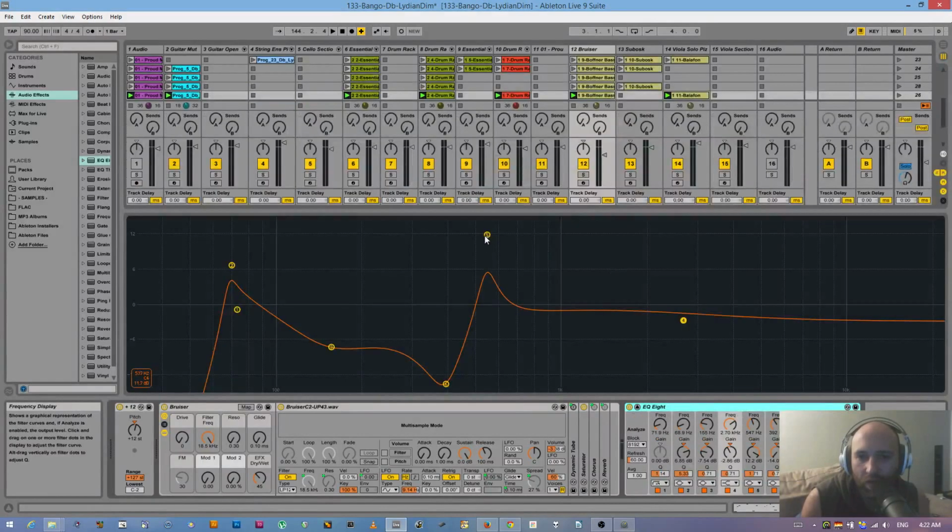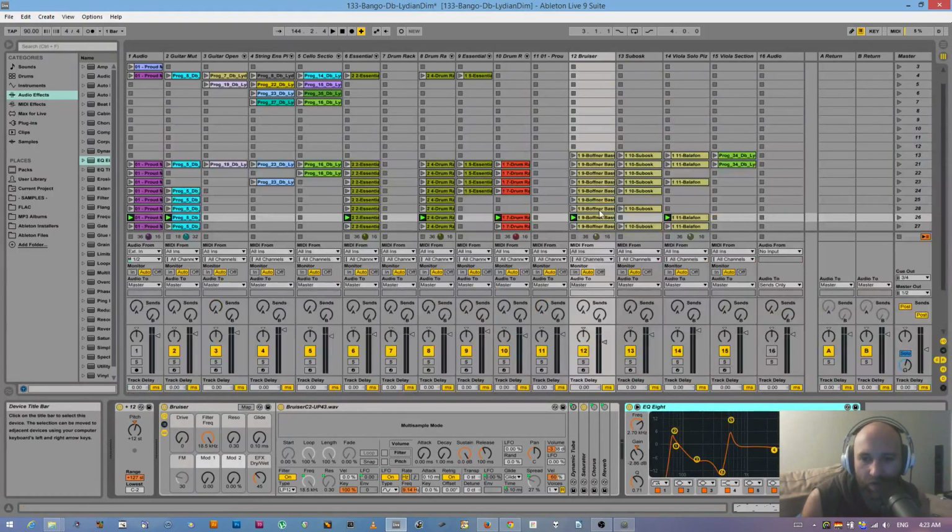Of course, I've gone with what's here, but you could also go into that scale of the Lydian diminished and find what are the other notes, and if you chose, you could actually create a scale harmony with the frequencies of this instrument, give it a little bit more body and put it into a slightly different spot, give it a bit more upper harmonics, using whatever other keys are within that harmony scale. Yeah, so experiment, play around, and find what you can do with that, and let me know what you guys think. Okay, enjoy.